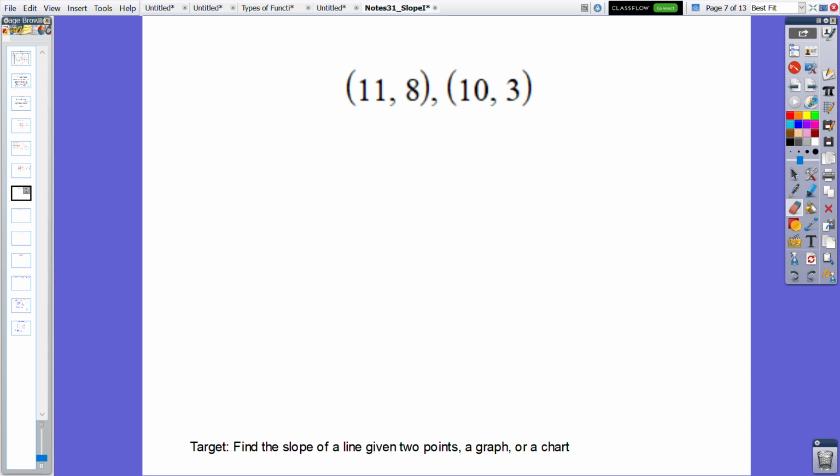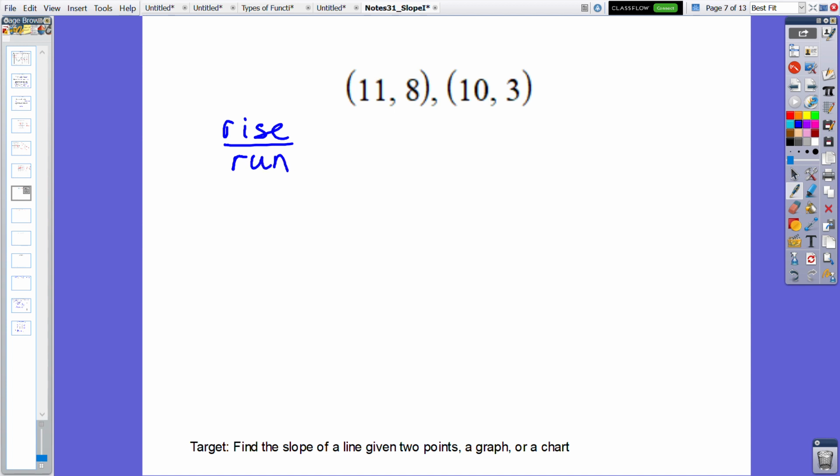Okay, Algebra 1, this is the second part on finding slope. In this case, we're going to take a look at how to find slope between points in space without a graph. Okay, so quick review here. We want to remember that when we talk about slope, an easy way to remember it is always going to be rise over run. Now, one thing we need to know is that it actually does have a formula.